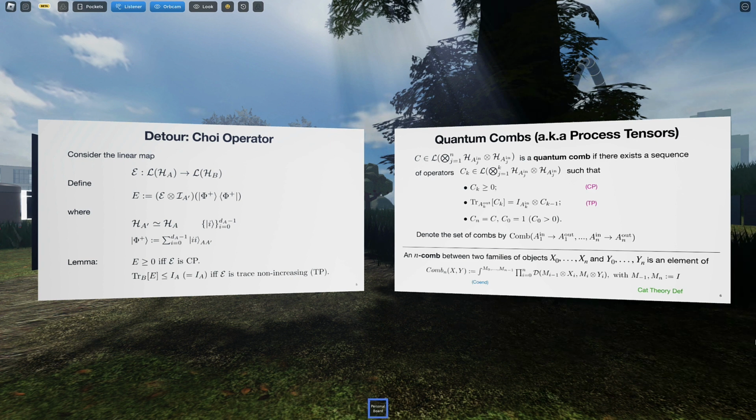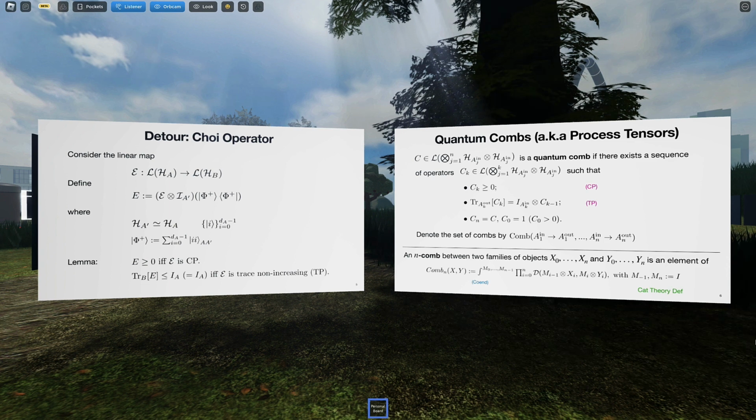So this bottom condition of these three dot points is essentially saying, well, we can either have a normalized comb, which is when C0, the final thing, is equal to 1. So you do all these traces out, and ultimately we get a scalar 1. Or we can have a slightly more probabilistic version where C0 is not 1. We still want it to be greater than 0, but it could be between 0 and 1, which means that something non-deterministic has happened. One of the channels has been non-trace preserving.